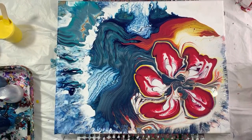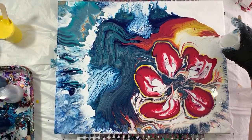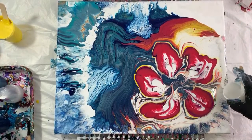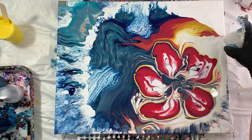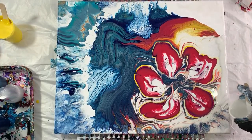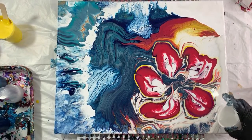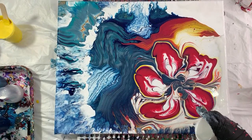You want to know what my gut says? You're going to think I'm crazy, but I really am missing now the white. First, I was like, oh, yeah, that makes it look good, but actually I kind of just want to continue the white feel. So I'm covered up.